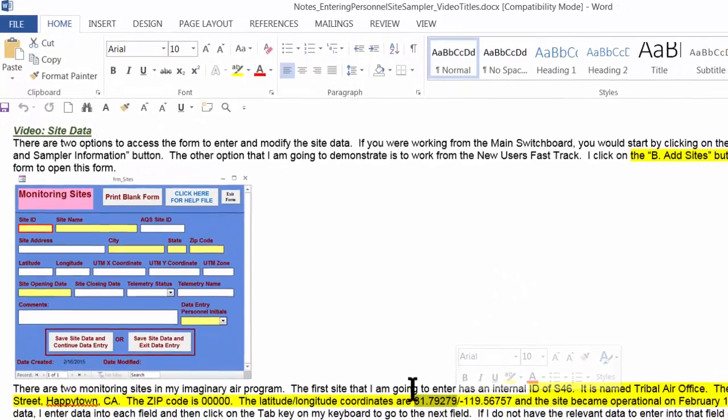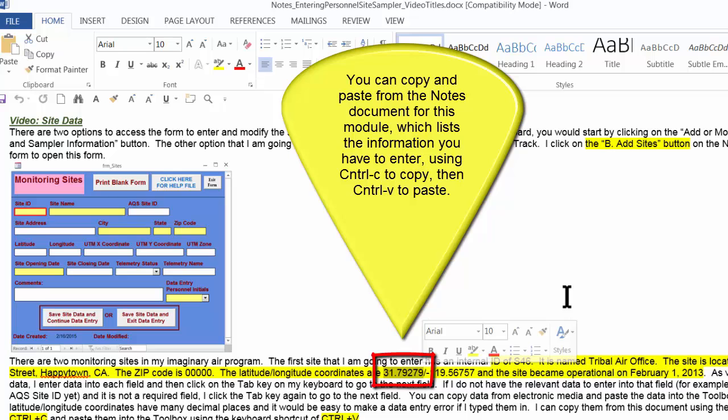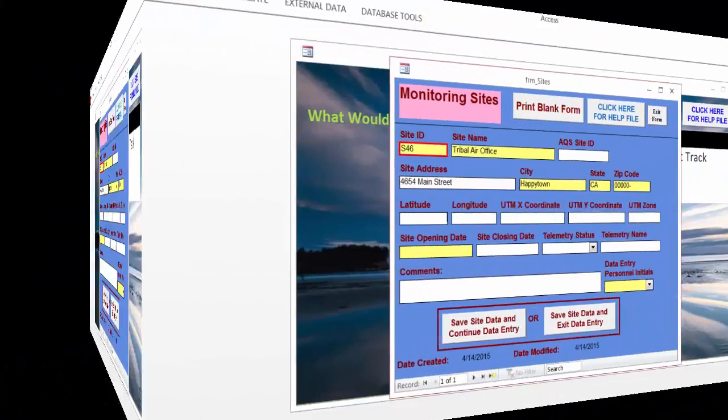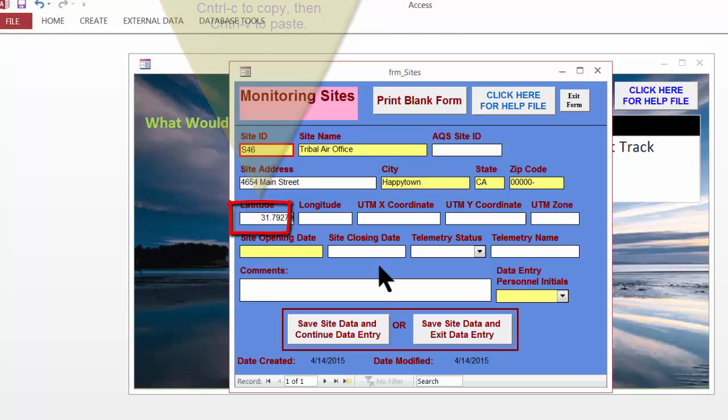And to copy, you just want to highlight the number or the text you want to copy, and do Control and C on your keyboard. And you do that at the same time. So Control C. And then I go back into the toolbox, and I do Control V. Control V as in Victor. And that copies that number into there.